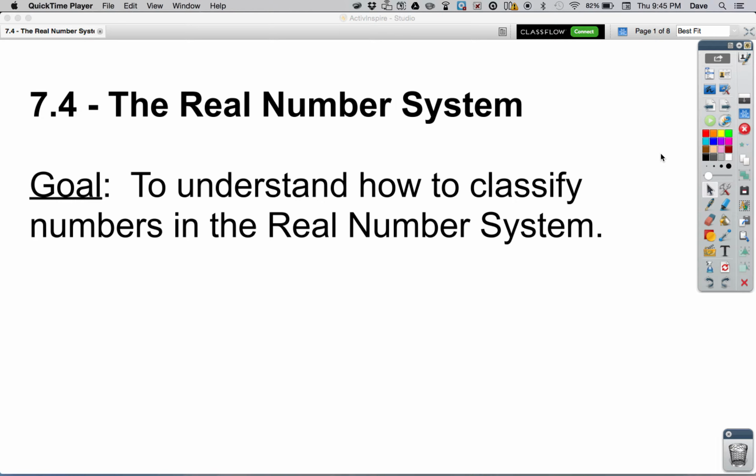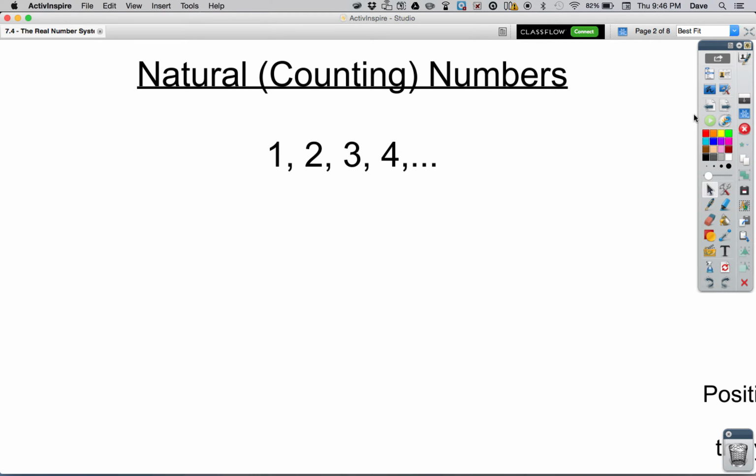Now what I mean by the evolution is this. If you go back in history, you'll find that older civilizations didn't start off with all the same numbers that we use today. We're in a much more complex society and we have to represent more complicated numbers. But back in the day, some civilizations could get by with just what are called the natural or counting numbers. I think of counting numbers because they're the numbers I can count on my fingers and then beyond. So 1, 2, 3, 4, 5, and if you keep going endlessly, these are the natural or counting numbers. For older civilizations, this was fine. I could keep track of 1 item or 2 items or 3 items or 20 items. This system worked, so for a while, that's all there ever was.